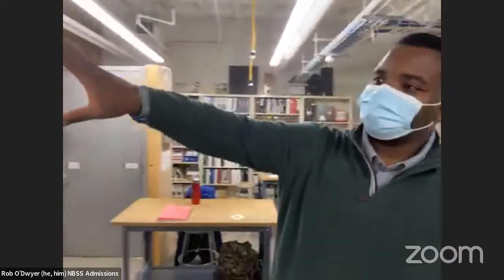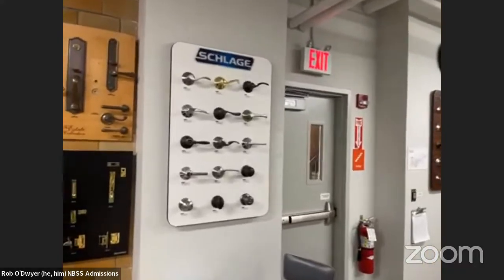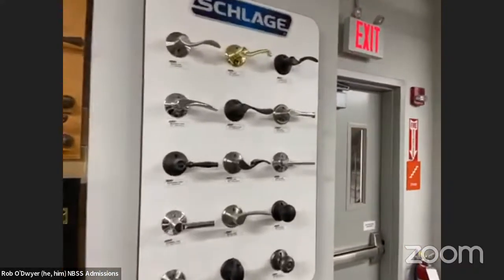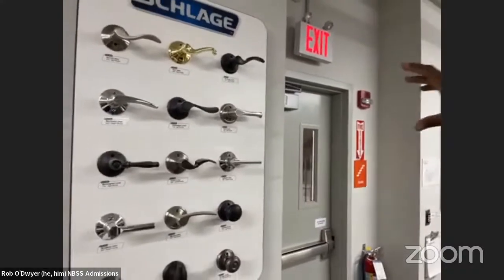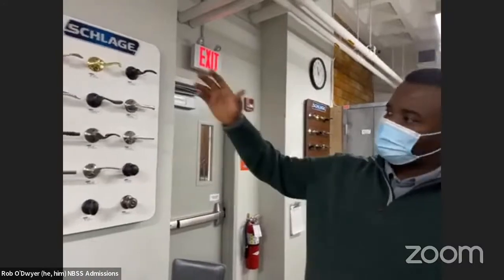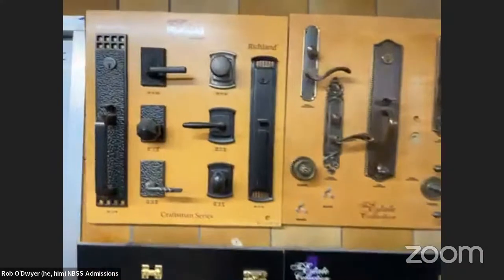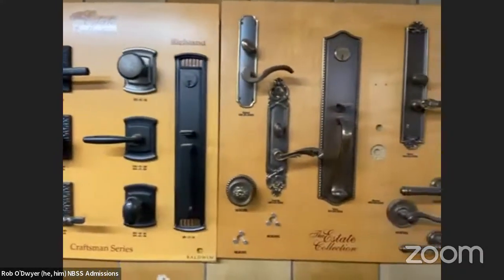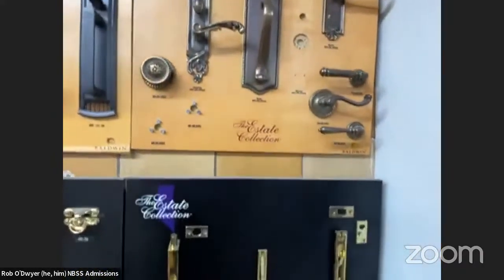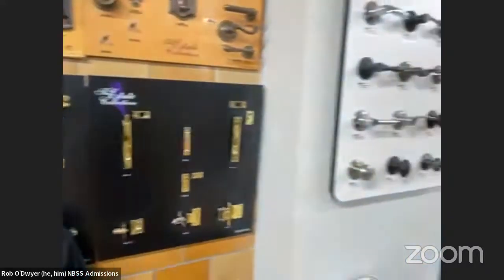Yes, definitely. So before we go, we can take a look at the different decorative locks around, so you can be familiar with what we're seeing there. This is a leather set for Schlage, different finish. And you can see the finishes. You can see right there, this is the entry residential locks. We're gonna be installing them, and they are very beautiful. And you can see them on beautiful houses. This is part of locksmithing.